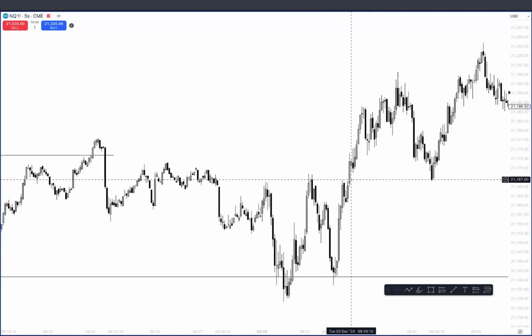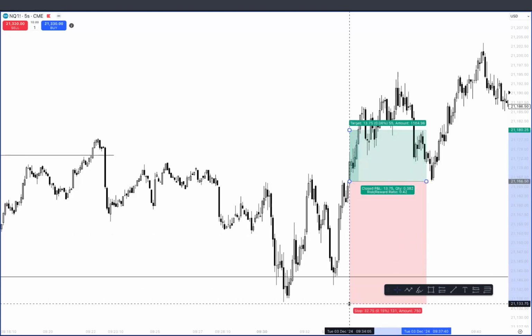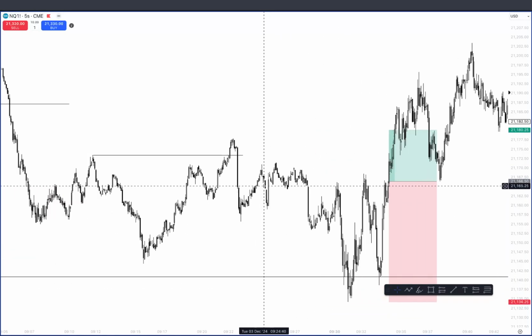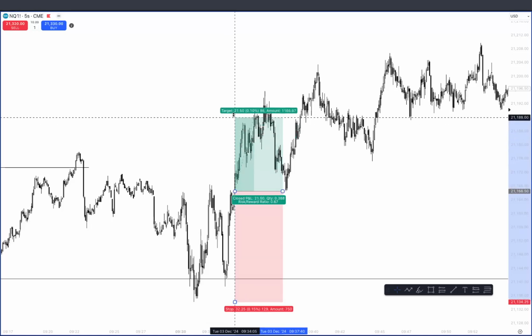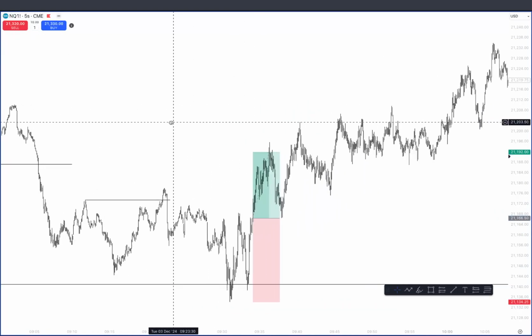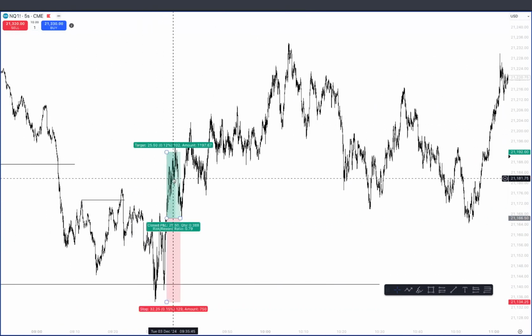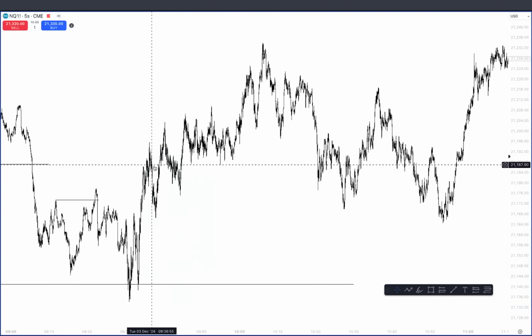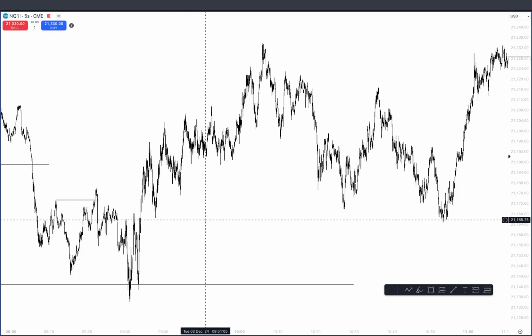Maybe I got in here, maybe I got in here, but I don't remember. It might have been on the first or the second, or maybe I added one and then added another, but 166, stop under there initially, and then I think I took partials, I set it like 25, and then it turned into a bigger trade at that point. So I added to my position around 188, and then I think I added back to my position again when it came down to like 166.